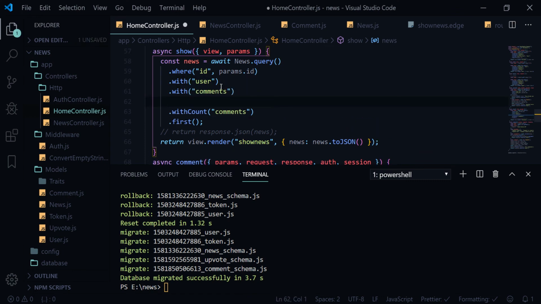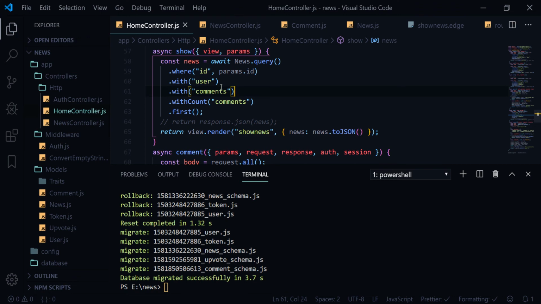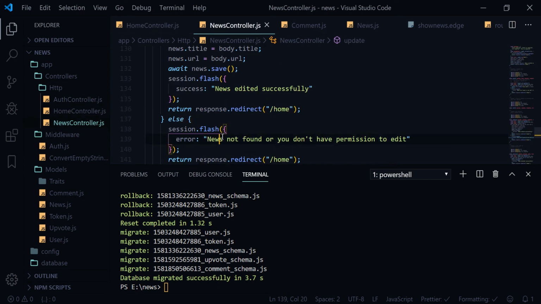We'll put it on the top. Now I can get all the comments here with dot comments, right? So with dot comments, I'll get the comments. What I can do is loop through them and get them up.